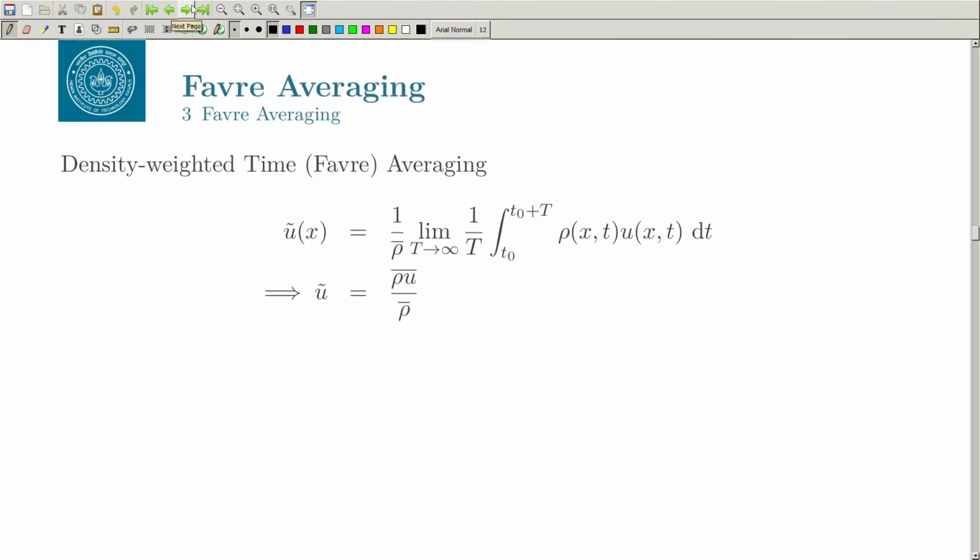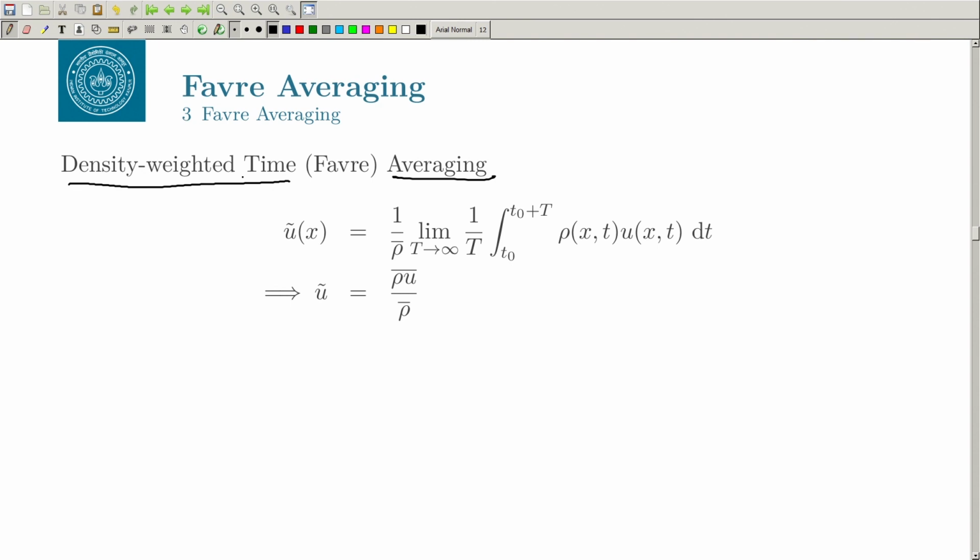That way out was basically suggested by Favre, and this is called the density weighted time averaging. Okay, we are doing the time averaging, but now we are weighing it based on the density, right. We know in the compressible flow that rho is also varying. So if you can put that variation in rho inside one of the averaging, then we can reduce the number of terms in the averaging, especially in the multiplication of multiple variables, right. So that is what exactly happens.